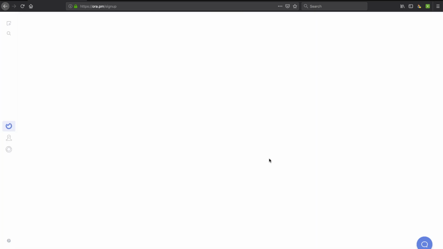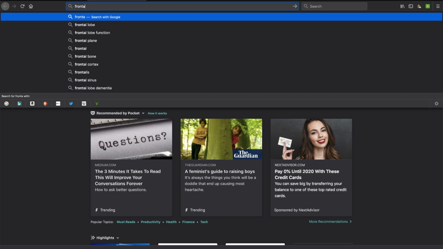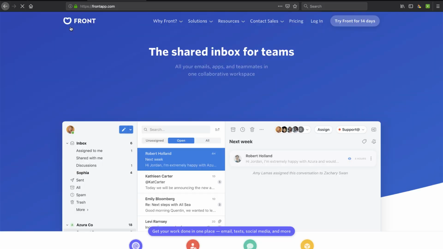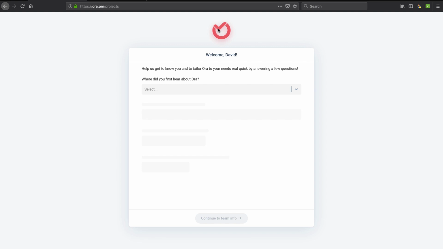Now their logo is reminding me a little bit of Front App. I don't know if they do that purposely. In fact, let me see if my memory serves me right. What does Front App's logo look like? Yeah, very similar. The little indentation is in a different location and a different color. This is more of a check mark. So that just popped in my head.